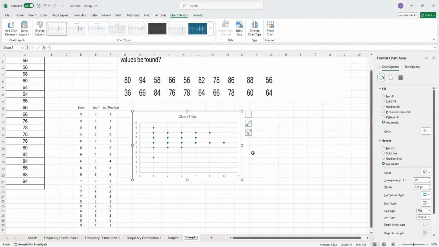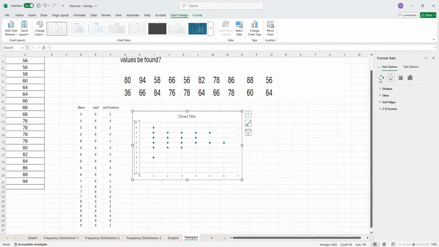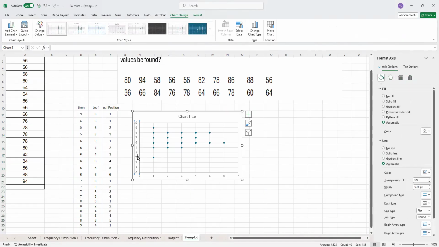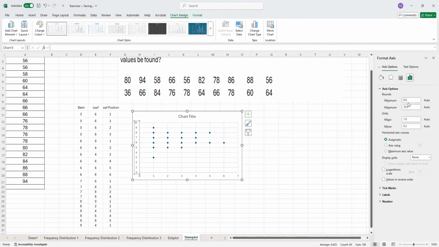Okay, done. Now, we're not totally done because if you look at our stems, you realize for the vertical axis, we need to find a way to change it. Let me click on it twice, probably. It's going to show me what I'm looking for. Because the smallest data is 36, I can start with 30 instead of starting with 0. So I'm going to start with a 3. That means the minimum number is 3, and the maximum would be 9 because the largest number is 99.